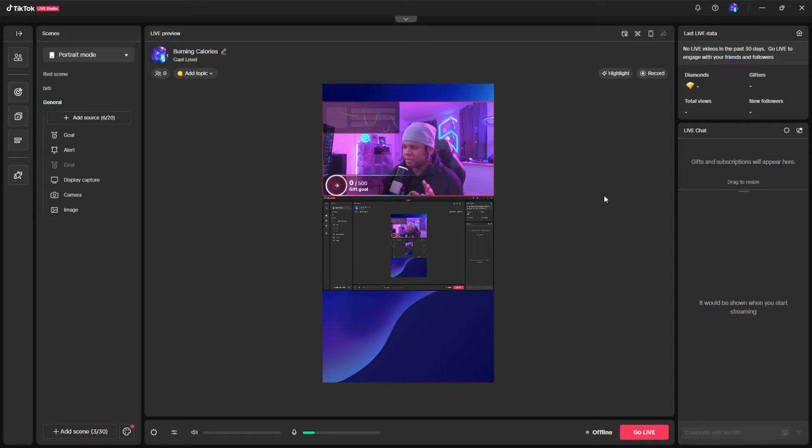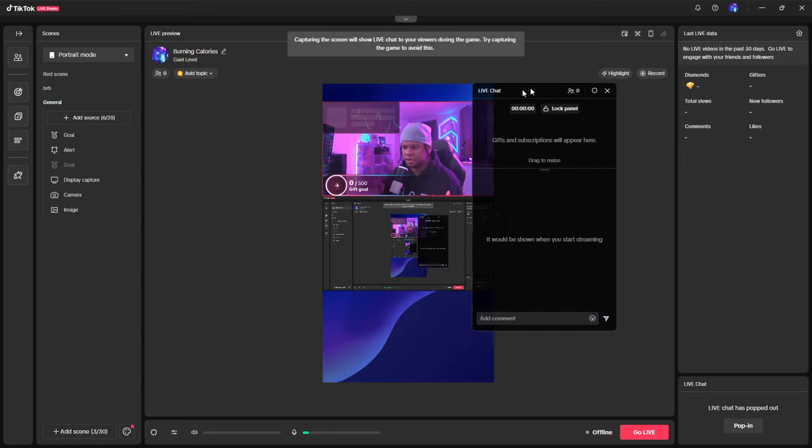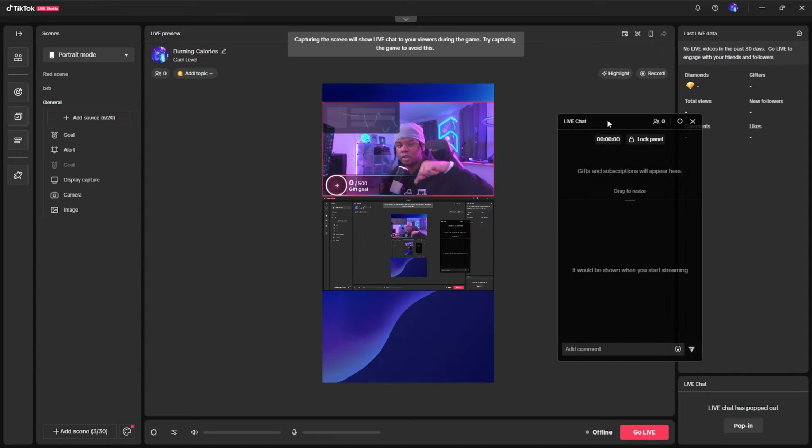And one of the most important features here is that you can pop out the chat, but it's not just gonna be a regular window. As you can see, it's kind of transparent. This will show up on top of your game if you only have one screen, which is great. I remember Streamlabs Desktop implemented it a while ago. There are ways to get it if you're streaming with OBS Studio, for example, but it's a hassle and you have to go through specific services. TikTok has that integrated. So people with only one screen, you can do this.